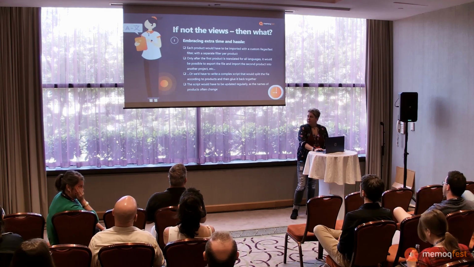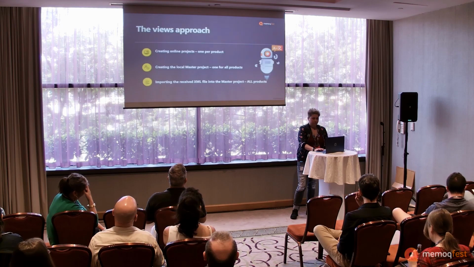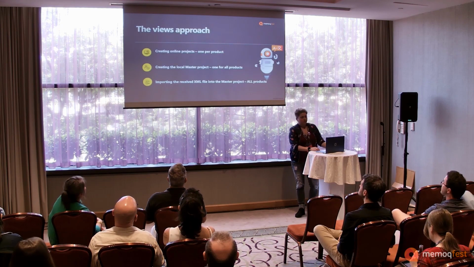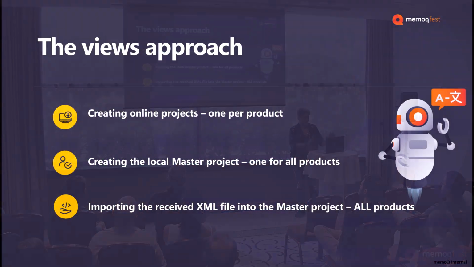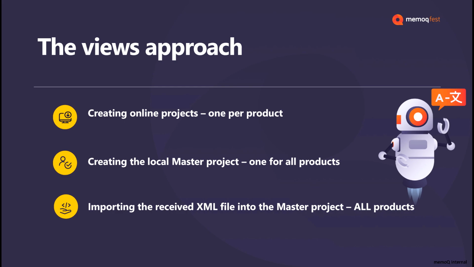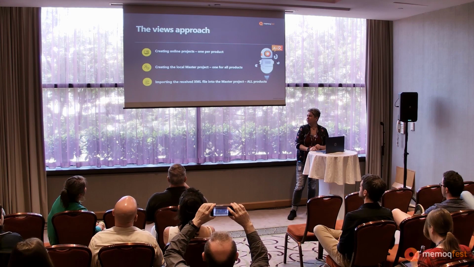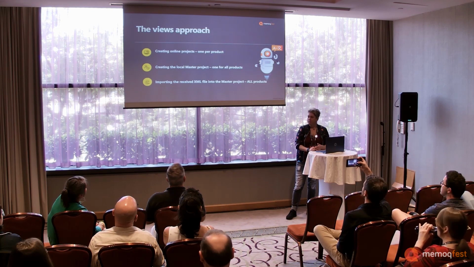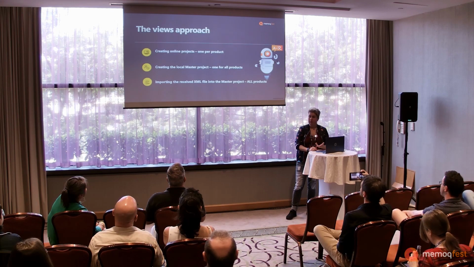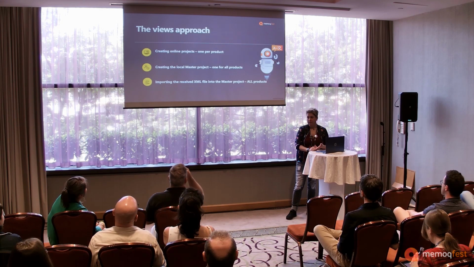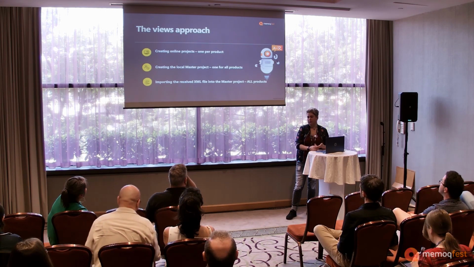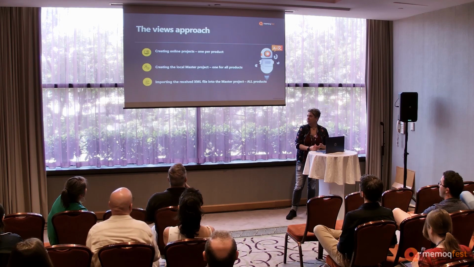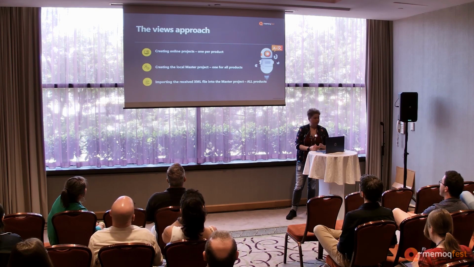So how do we do it with the views? Well, this is the guide for the PMs, so maybe some of you who are PMs can adapt it if you have similar problems. First, we create the online projects, one per product, again, because we need different TMs. So as many as products are requested, we create as many projects.